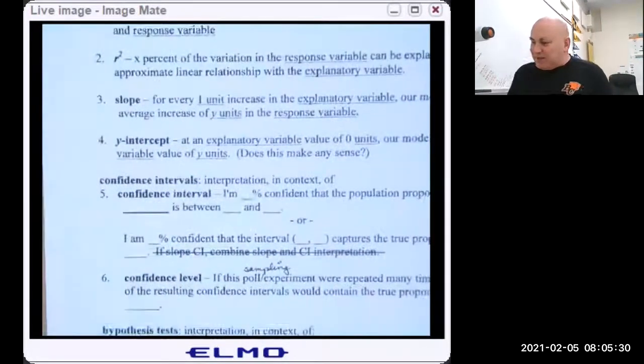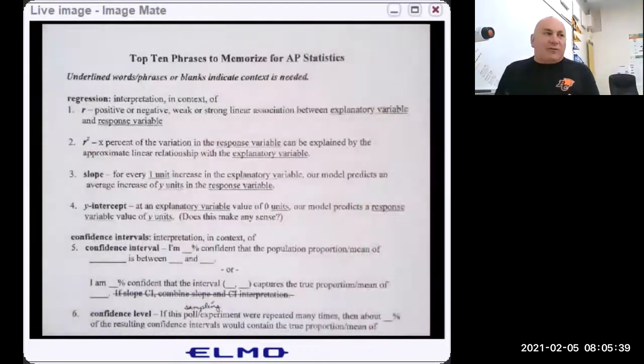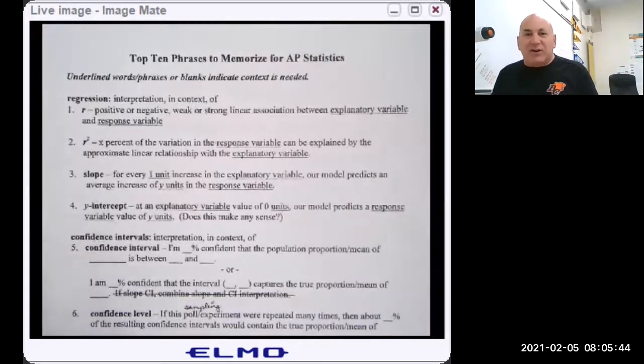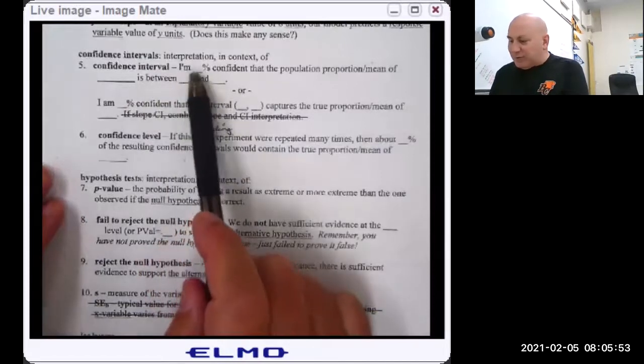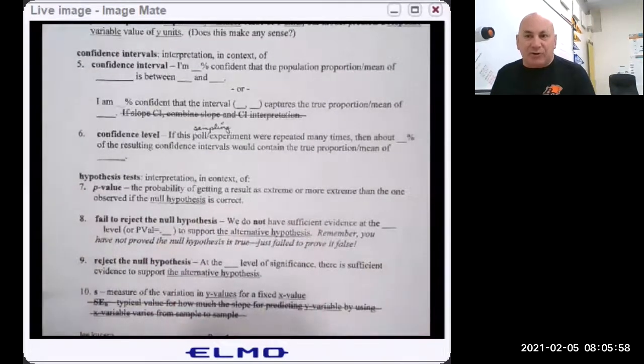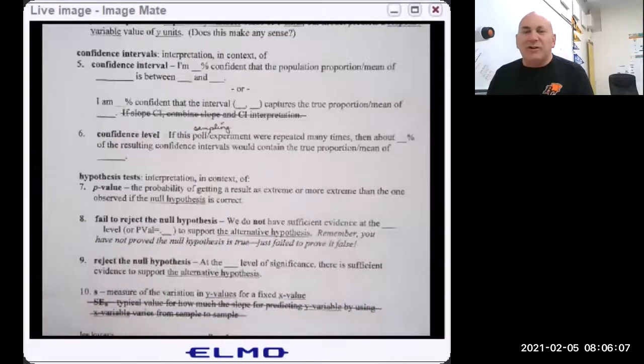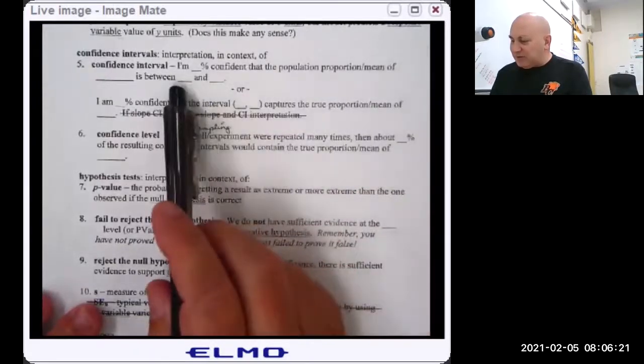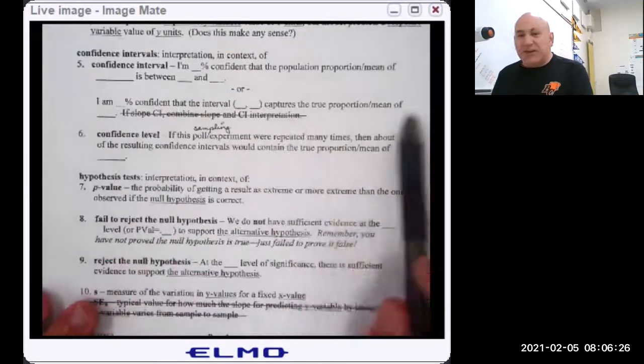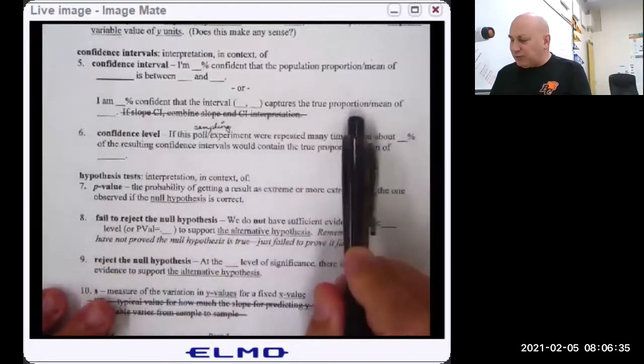So I've already in the past talked to you about this handout. This is from Lee Kuchera. She's kind of the guru of teaching AP stats. And those of you who want to take the AP stats test, there's some phrases on here. You use these phrases, you're going to do better on the test. Here we are for our confidence interval. I'm 100 or whatever percent confident that the population proportion or mean, whatever it is you're measuring, you would use the correct term, of whatever is between this number and this number. So remember, we don't make probability statements about the parameter. We make it about our sampling procedure. So I'm 100% confident that the mean is between this and this.